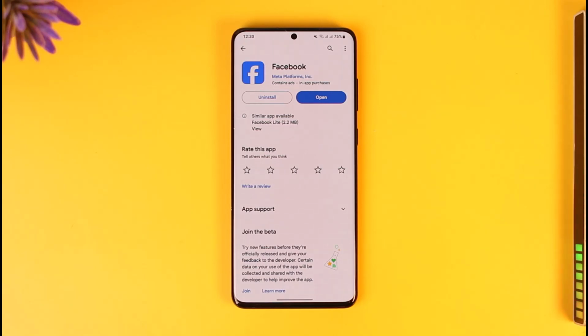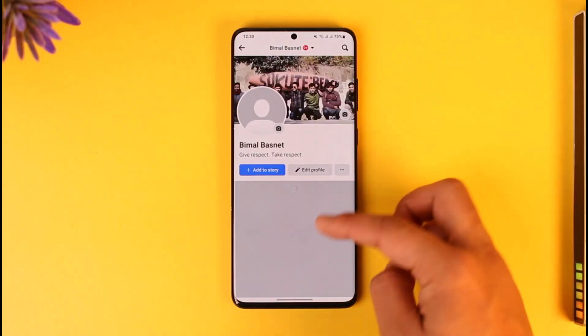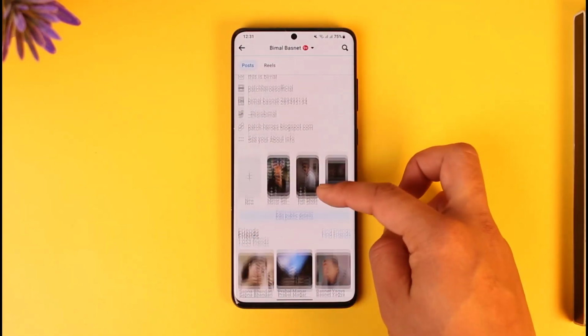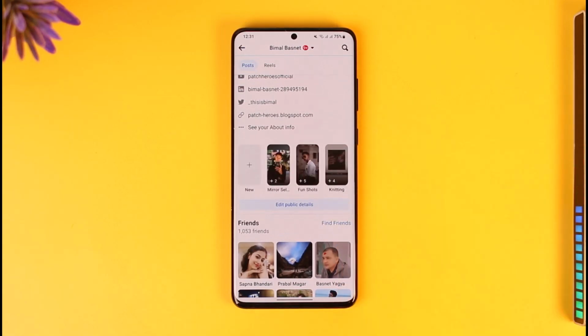So if you want to put a video on your featured photos on Facebook, there are some essential things that first of all I want to clarify, and that you should understand. First, you can open up Facebook. You can go to your profile page, of course, and if you scroll down here you should be able to see your featured collection. Now, what is a featured collection? That we have to understand.